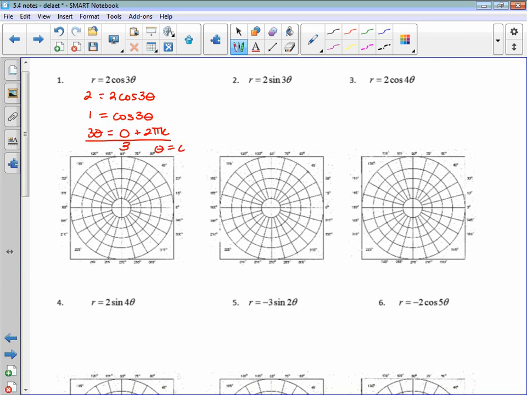So we'd start with 0, because 0 divided by 3 is still 0. And then technically you're adding 2 pi over 3, right? So for this one, it's not too hard to write them out. You'd have 2 pi over 3, and we'd go again, we'd get 4 pi over 3. Are you guys with me on that? Do you remember how to solve equations? Yes? No? I'm a little nervous right now because some of you are staring at me like, I don't want to say no, but I can't say yes because I don't remember.